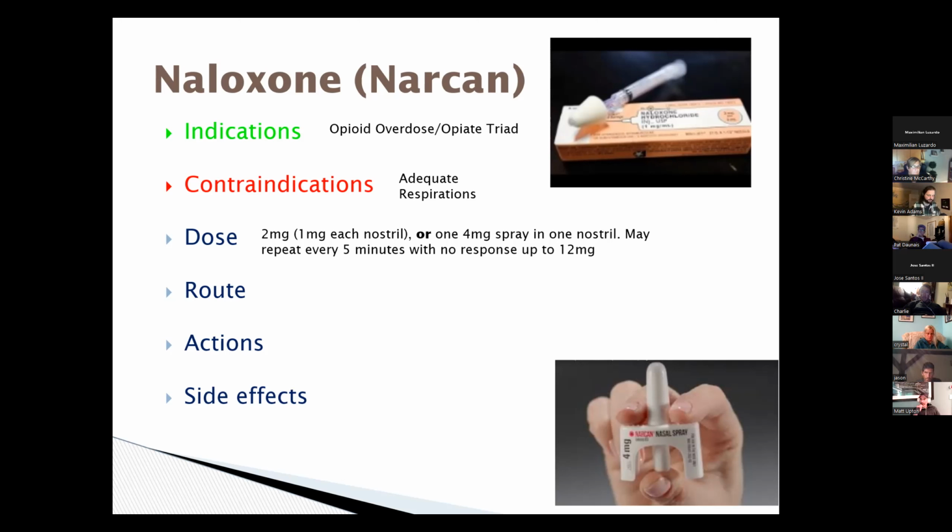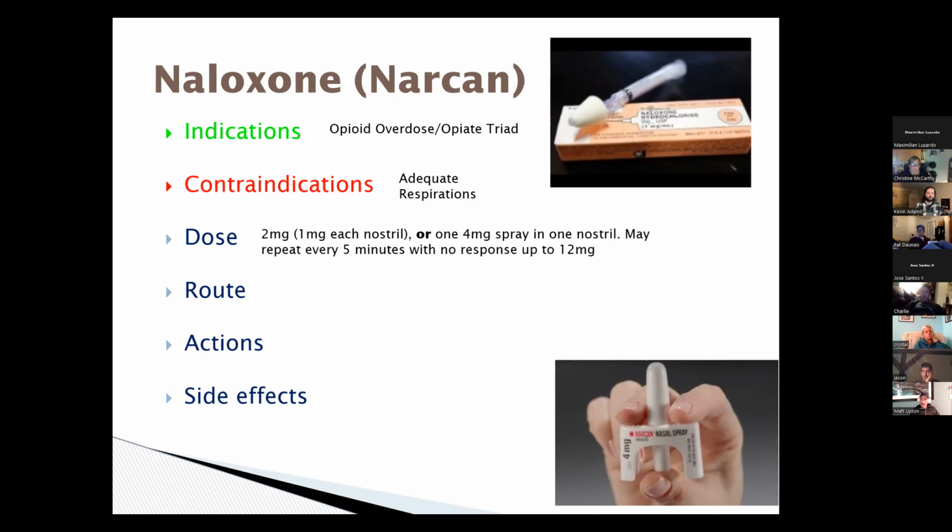What if they've stopped breathing? If they've stopped breathing, we're going to assess for a pulse. If they don't have a pulse, we're going to begin our cardiac arrest protocol. In that, you can administer Narcan. So if somebody's in cardiac arrest and you think it's because they overdosed, we're going to work a cardiac arrest just how we normally would, but we can also administer Narcan within that. If they still have a pulse, but they are not breathing, we are immediately going to start bagging them and administer Narcan.